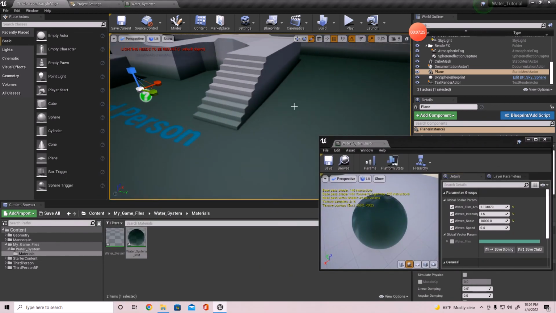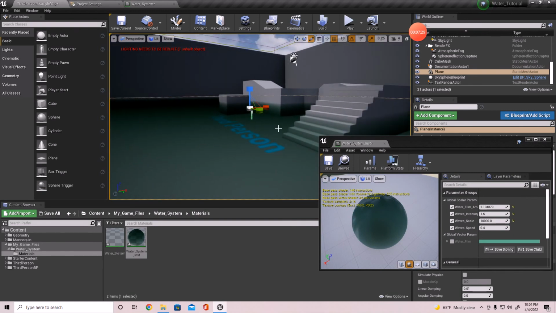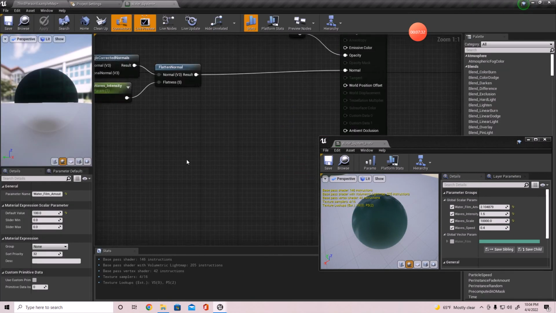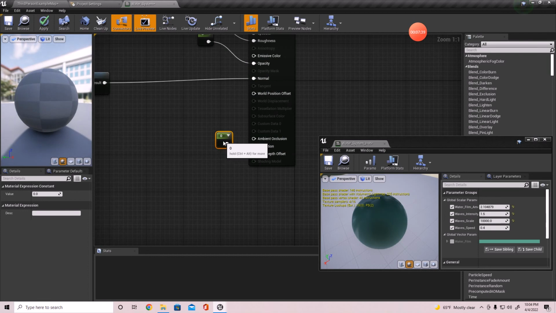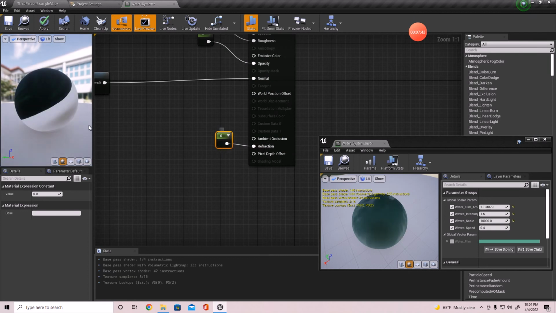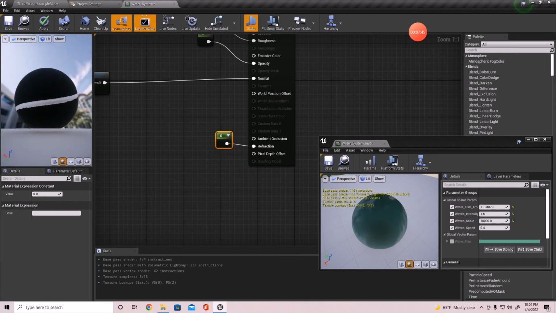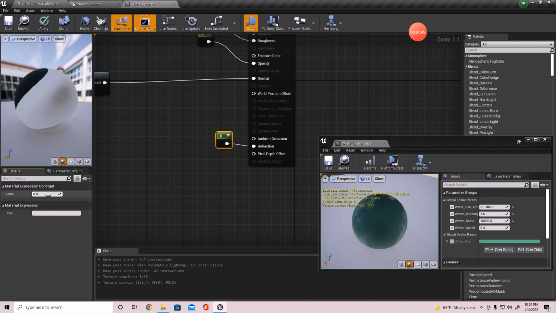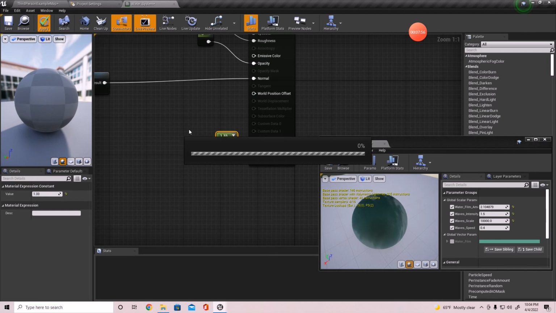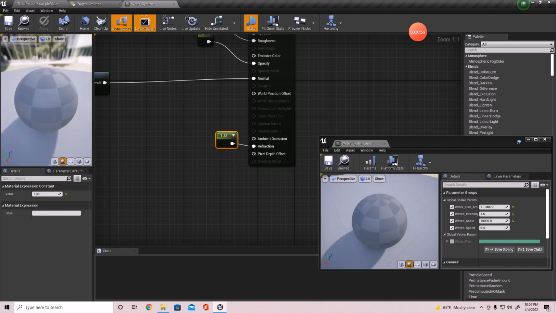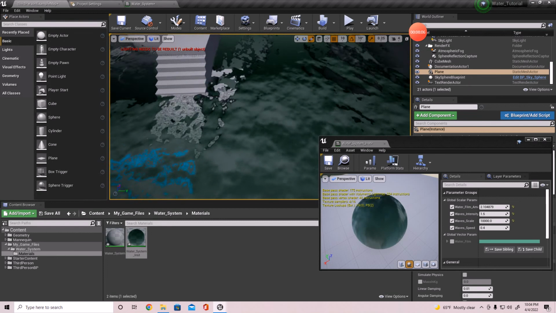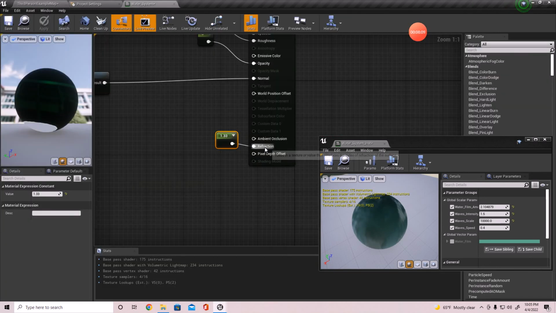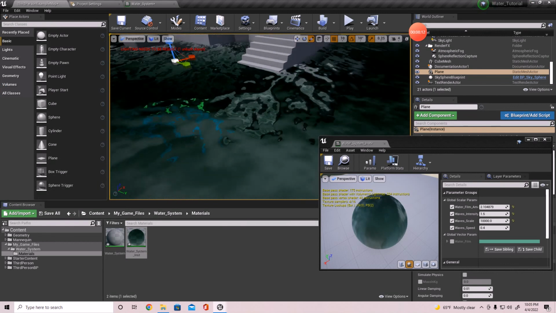And one more thing you can see is that our waves are not appearing on it, and the reason for that is right here you actually have to create a refraction. Let's see if this will work. Add a value into that and just name it at still 0 or 1. Okay, I will do 1.3. Let's see if that works. It actually did. Okay. Yeah, and that's the only reason why, because you've got to have a refraction input into it so you can see that it kind of creates the waves.